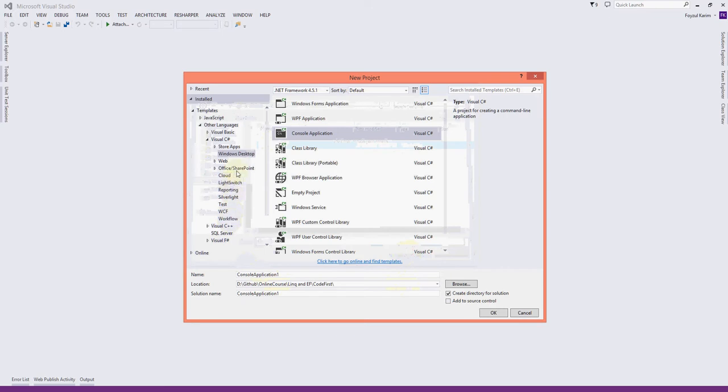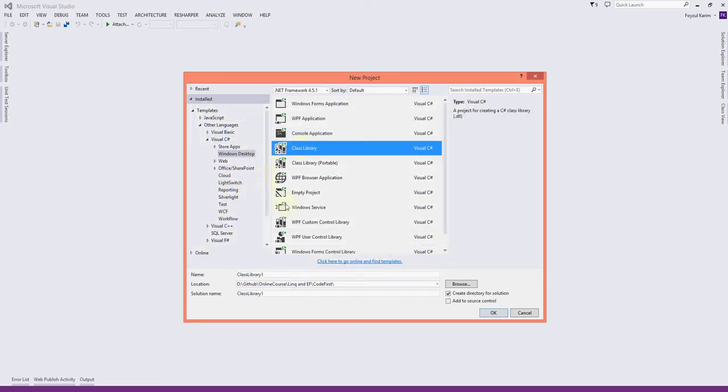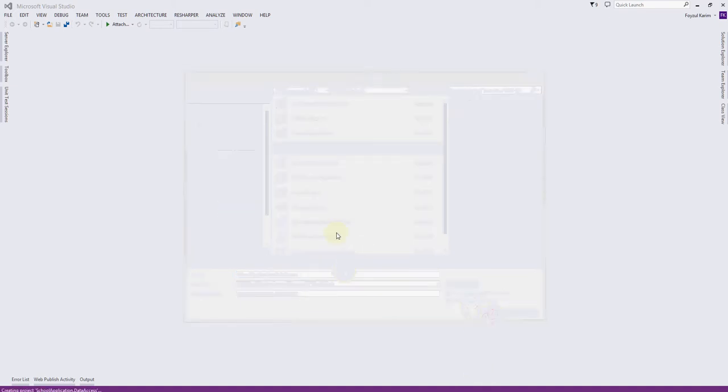And for simplicity, we will start with a class library, and we will name it School Application dot Data Access. Why? Because we will code all of the data access in here.